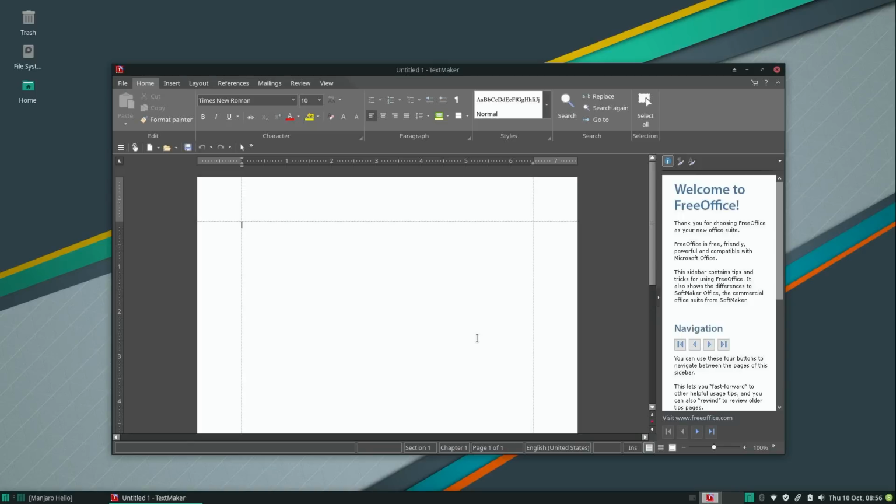So here we have Text Maker, which I assume, judging by the appearance, is their word processor. So that'd be equivalent to LibreOffice Writer. And so far, it's very Microsoft Office-like, but that's my fault because I did choose that style. I chose it because I like the color gradients being darker. So I do like the look of the interface more than LibreOffice. So I'd be interested to give this a shot and see what I think long term.